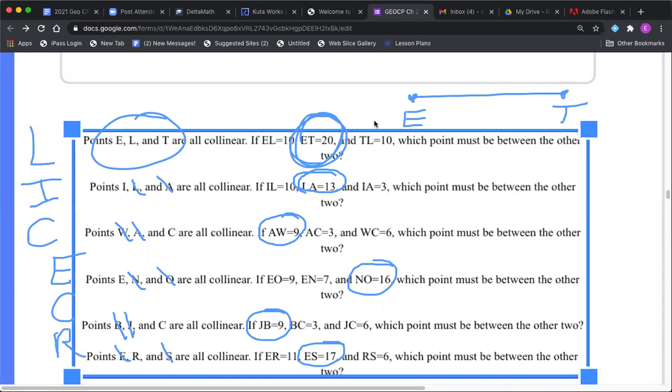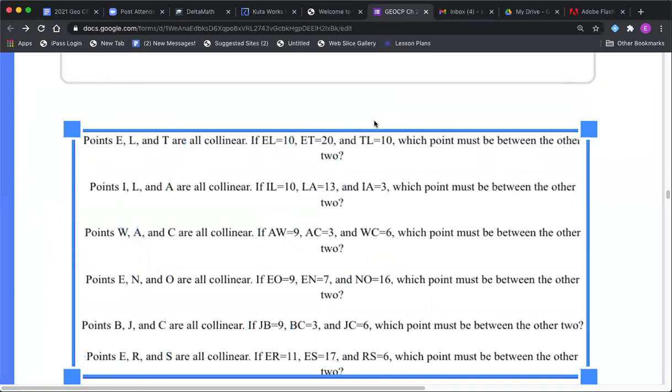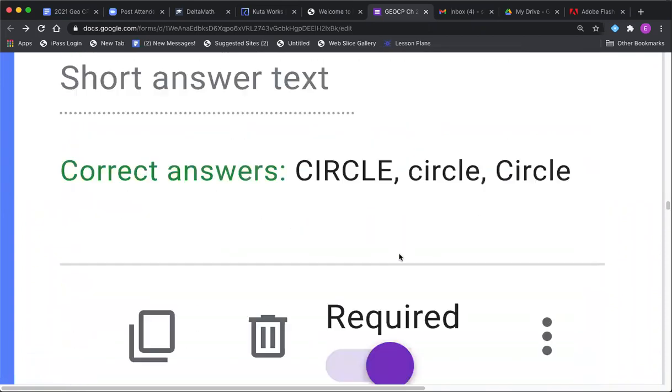Look at those letters. You did have to unscramble this. I was expecting people to guess icicle. It's not icicle. What is it? Someone tell me. Circle. Thank you. Circle. That was your answer here. So this one you were supposed to unscramble, but hopefully it wasn't too bad. All right. The next round.